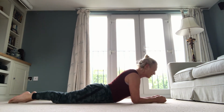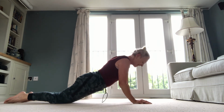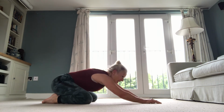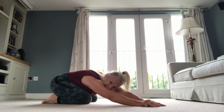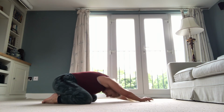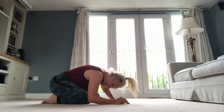Down. Stretch the back out. Bring the hands in. Push up. C shape. Open the knees. Big toes together. Stretch. Now just take the stretch to one side and back to the middle. And stretch to the other side and back to the middle. And bring the knees together.